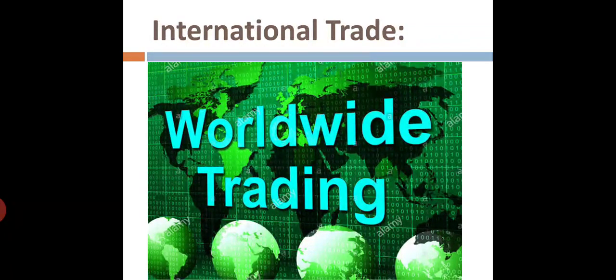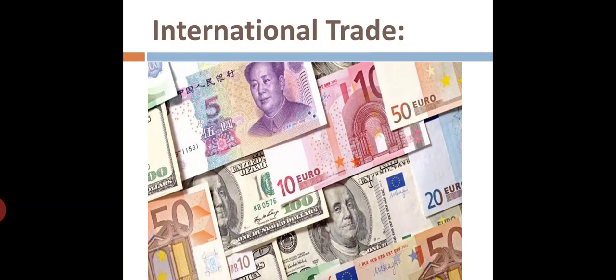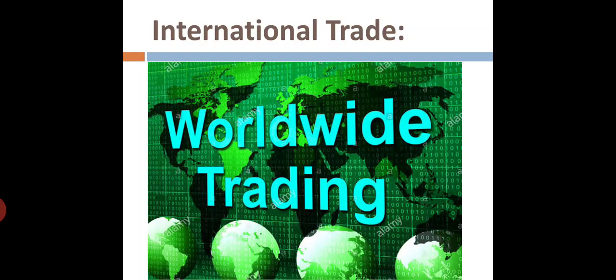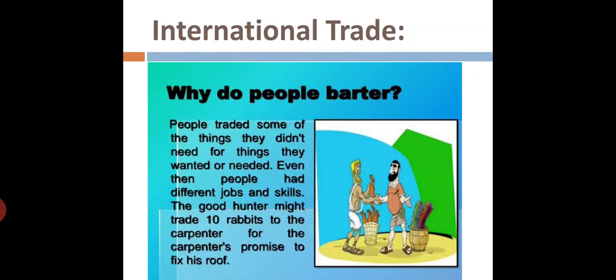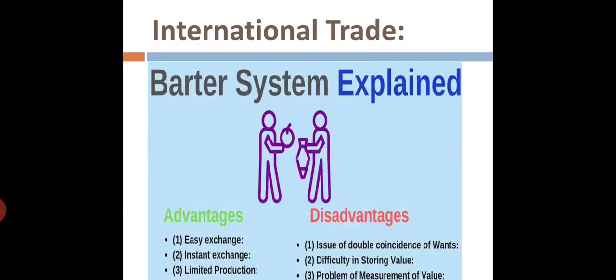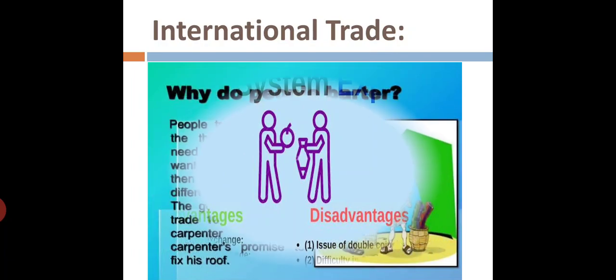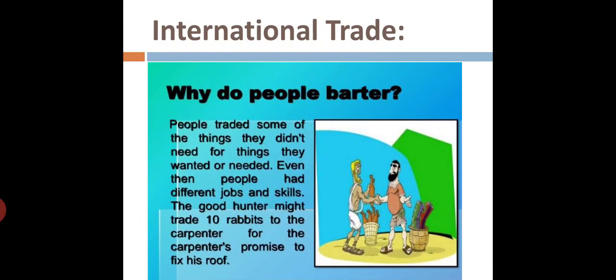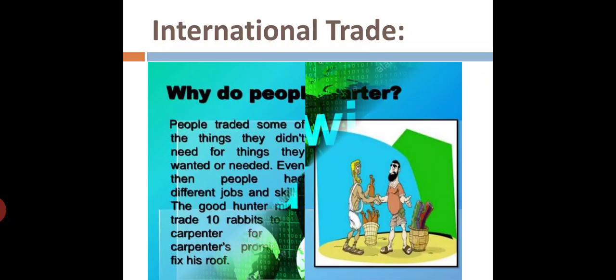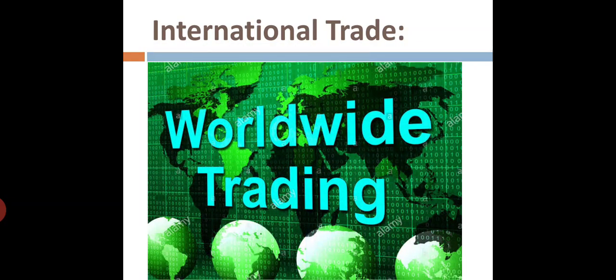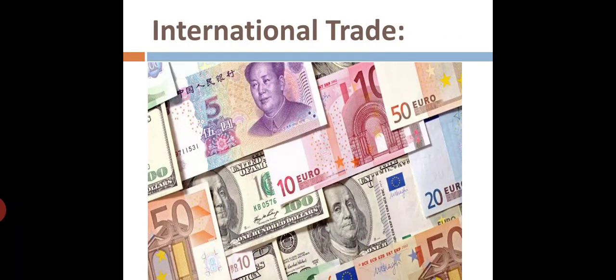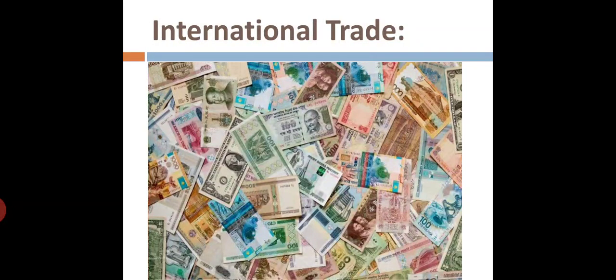Problems in the international markets are: the countries that may want your goods may not have anything that you want, so you cannot barter or exchange. The country therefore has to buy in cash and this presents a problem. Buying at home you use the same currency, in Pakistan rupees of course, but in worldwide trading each country has its own currency and the value of this compared with other currencies changes from day to day, often from hour to hour.